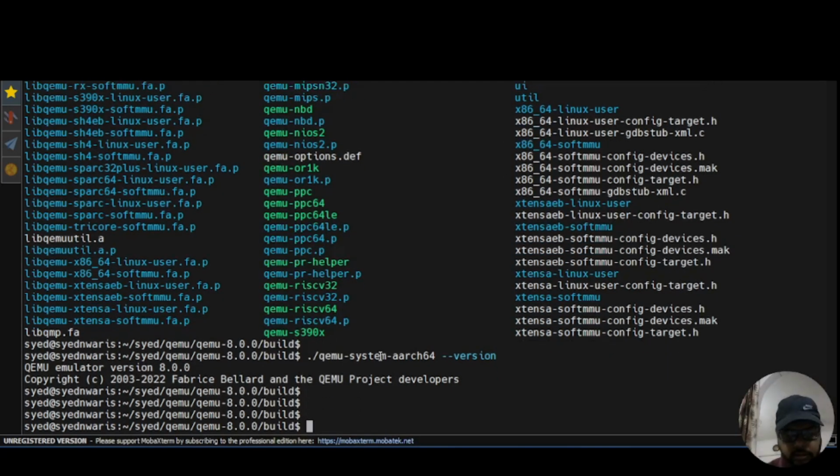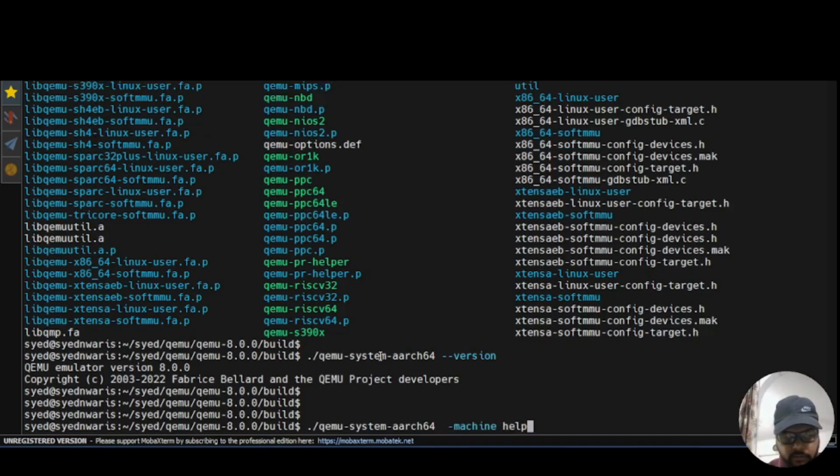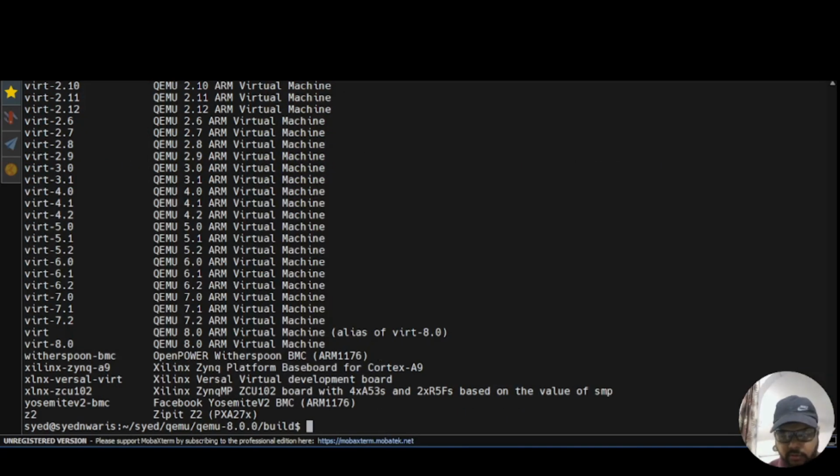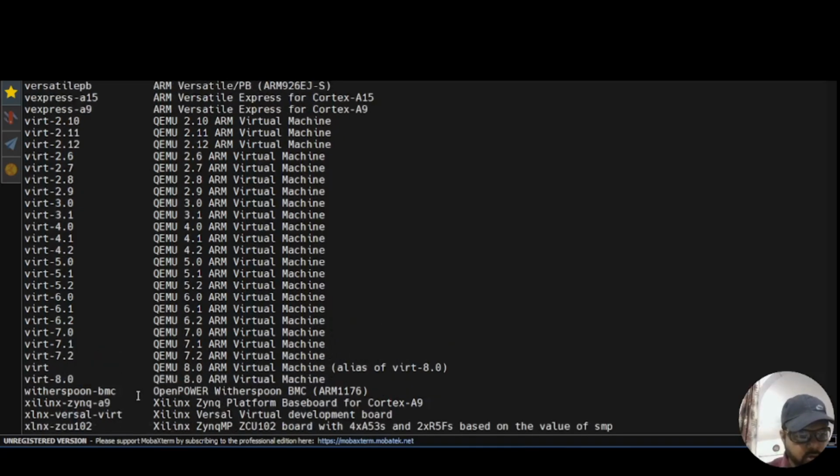Now for this QEMU that we have just built, let's check what different types of machines we have for this version. Okay, so these are all the machines.